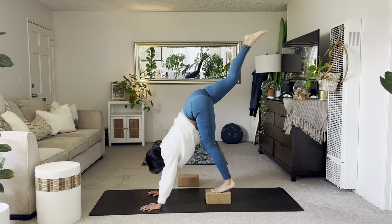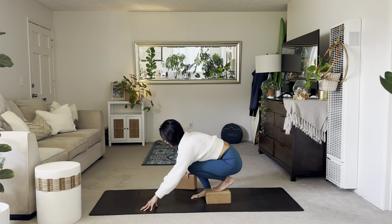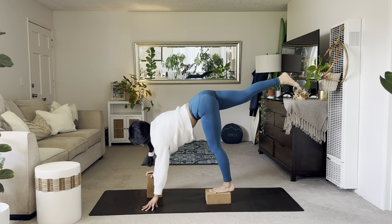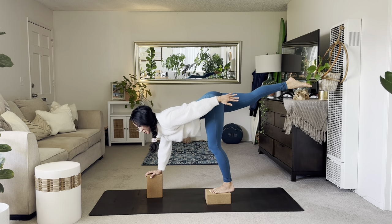And then the other option. So that's option one, you're here. Maybe you'll start to use the block. Whoa, that's cool. Use the block as leverage. The other option, you take your right block. Okay, you're here, and then you lift your left arm back. So you're in like a warrior three with one arm support.